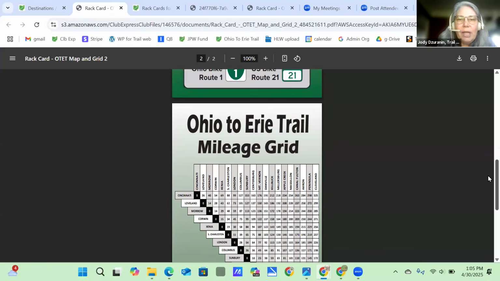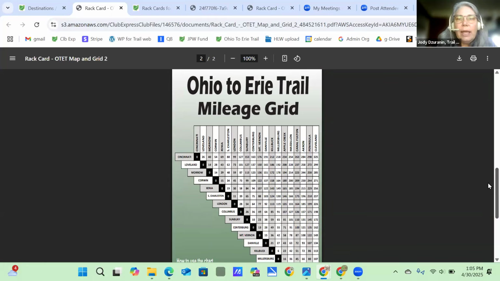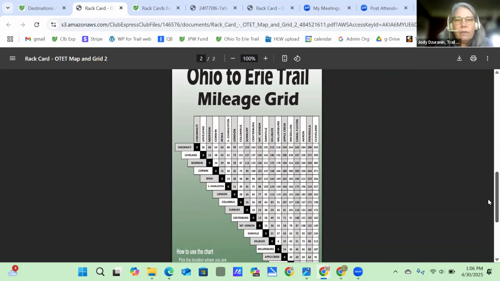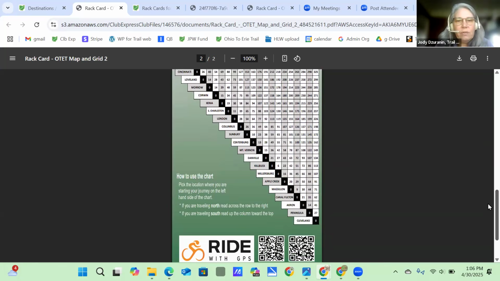Okay, the second page is the grid, and there's a lot of great information packed into this tiny puzzle of numbers. But in general, here are the directions, how to use the chart. You start with the location where you are, and that will be on the left-hand side.